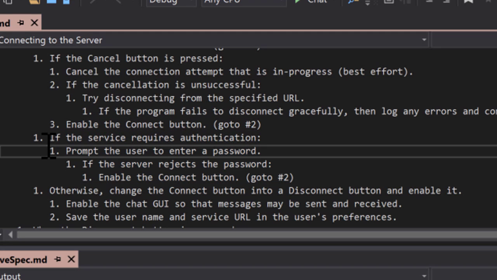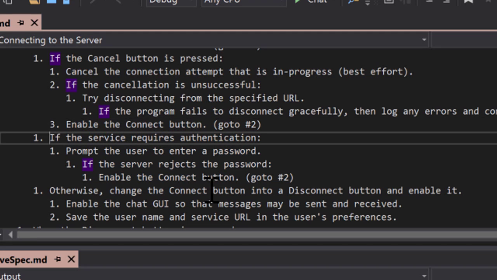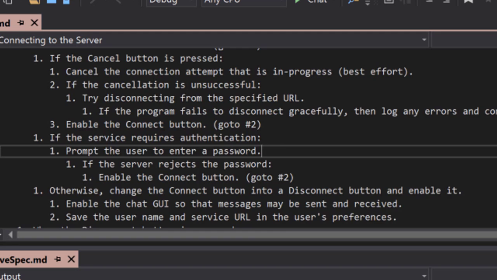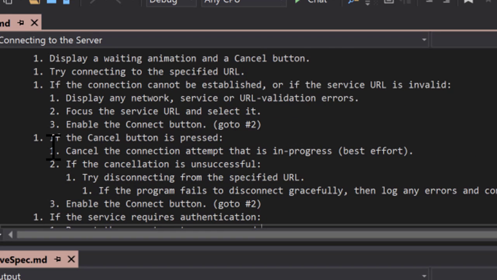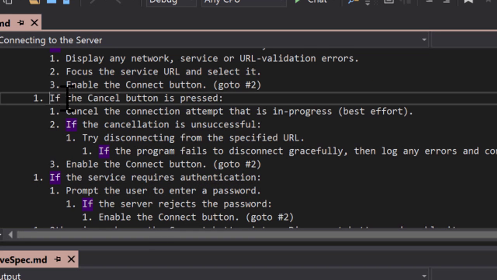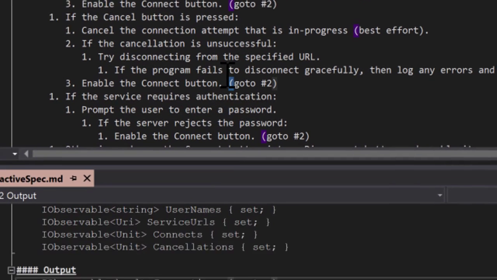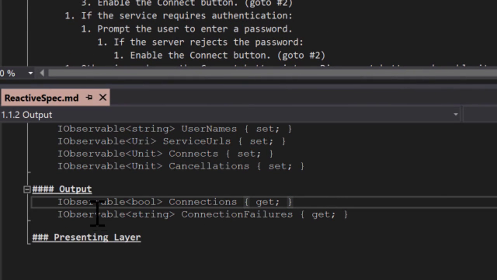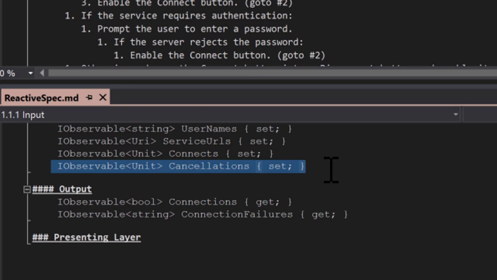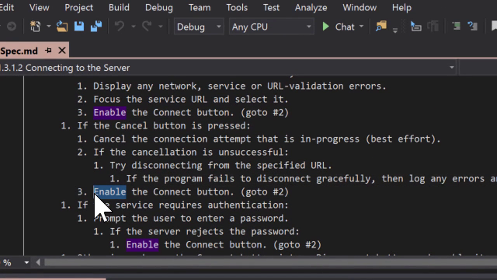So I haven't actually thought about it since the previous video, so let's take a look at it again to refresh my memory. If the service requires authentication, then, well, just to provide a little context here, if the cancel button is pressed, we deal with cancellation, which I think we implemented here, yes, with cancellations, and then we enable the connect button if the cancellation is successful, right?